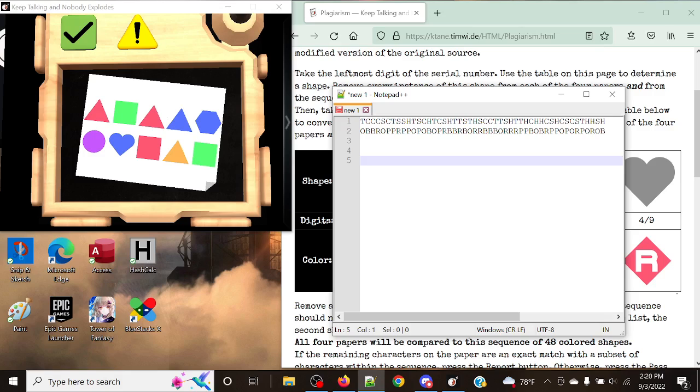So we have triangle red. We have a green square. We are going to skip greens. Then we have a triangle red, then a triangle blue. Then we have a hexagon. We're going to skip hexagons. Then we have a circle purple, then a heart blue. We have a square that is red. Then a triangle that is orange. Then we have a green square. Green is the color that we're going to avoid. Therefore, this is now our sequence that we're looking at here.